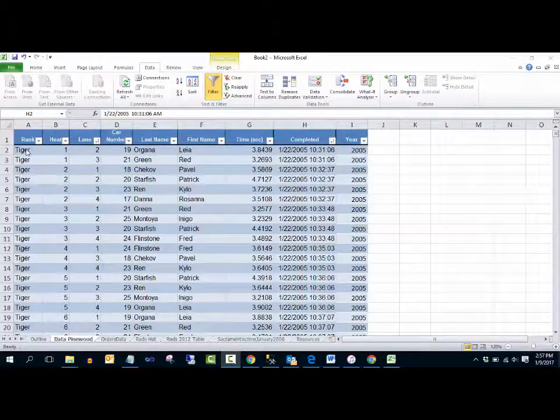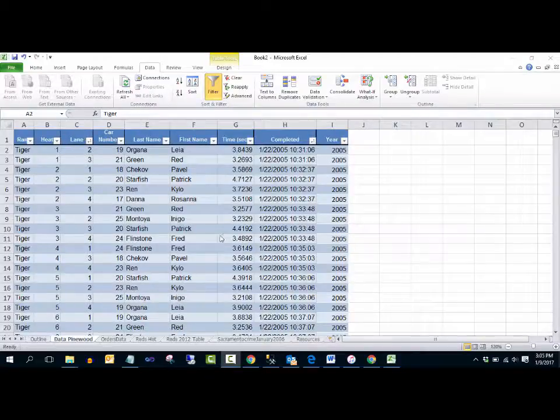It includes information about them like their rank and their name, and then what heat was run and what lane. There were 4 lanes on this track. It has their car number, and then the time it took to run down the track when it was completed. I have this data across 2 years, from 2005 and 2006, when my sons were in Cub Scouts. That explains the data, and this data is really well structured for a pivot table.